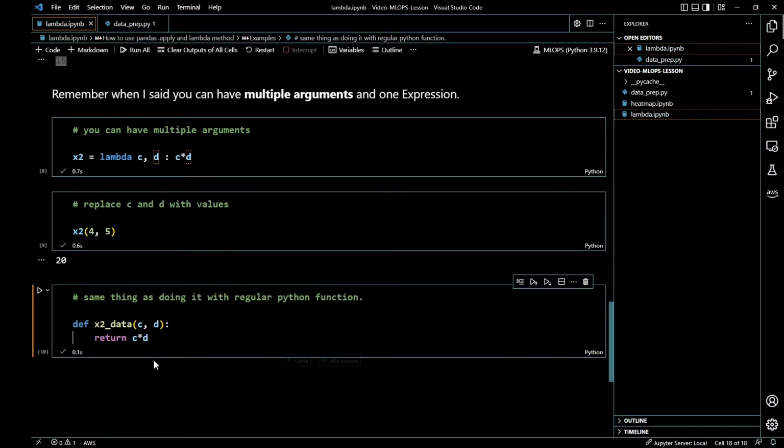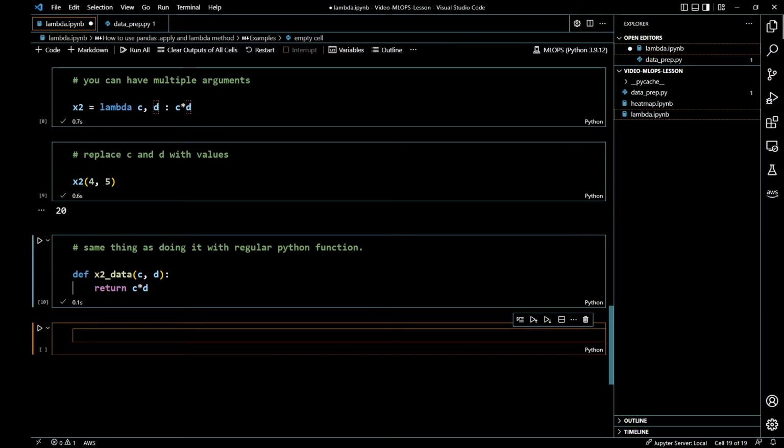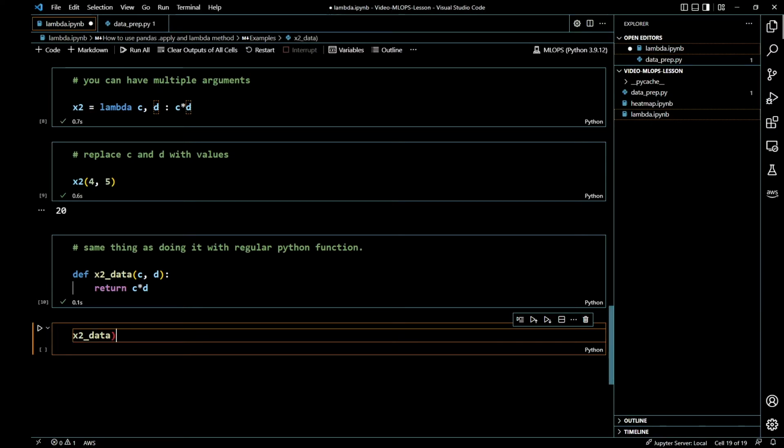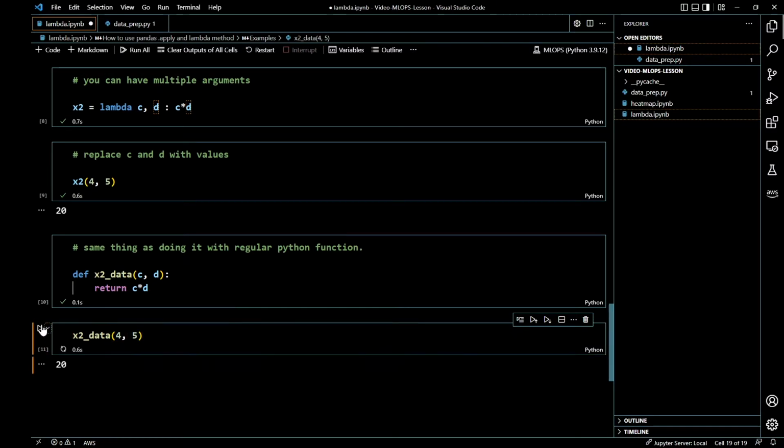We'll go ahead and run this. And down here, we'll call this function x2_data and put in 4 for c, 5 for d. And we have the value 20 once again. So I hope this has helped to solidify how lambda functions work.